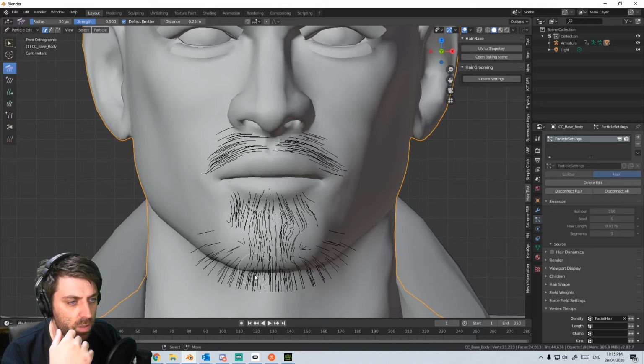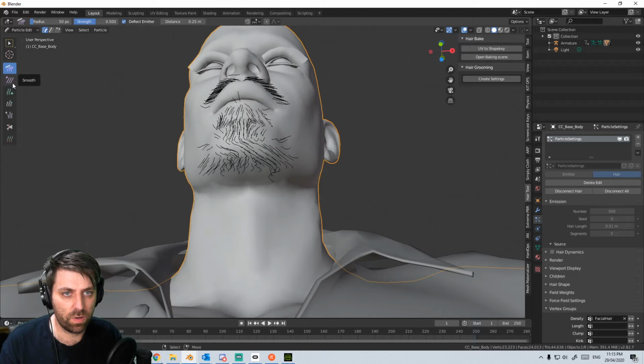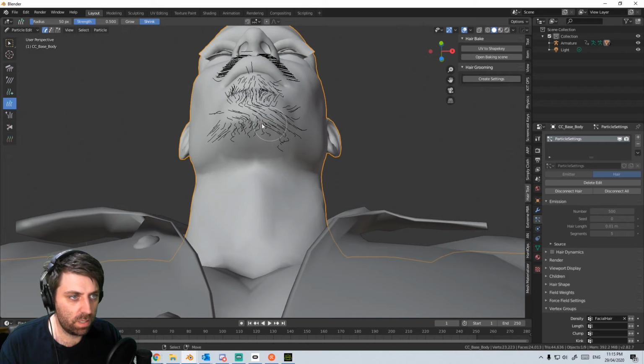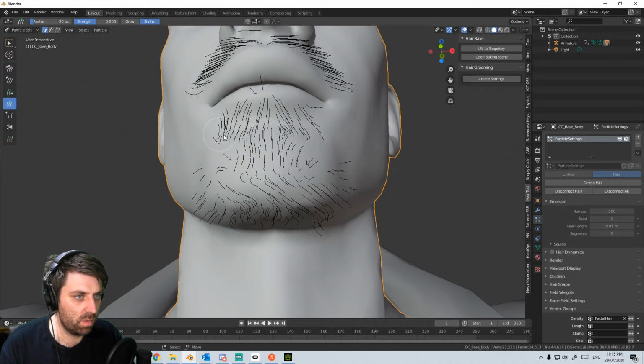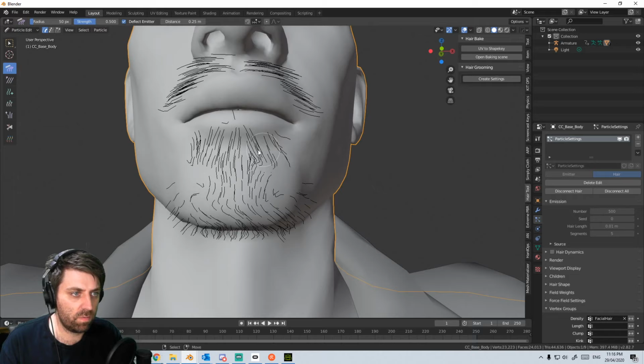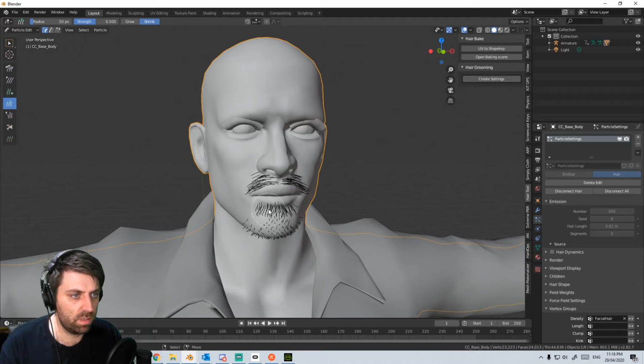Definitely down here seems to be a little bit too much. So we might go length, but we might shrink that in a little bit. Maybe shrink these in a little bit. There we go. Okay, I think I might have made that a little bit too wide. Definitely here, what's that? Length? Probably here is a little bit shorter. All right. And I might just shorten that a little bit.